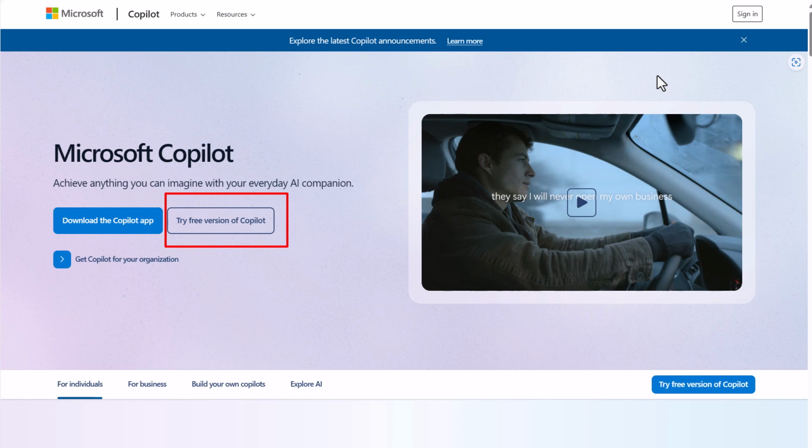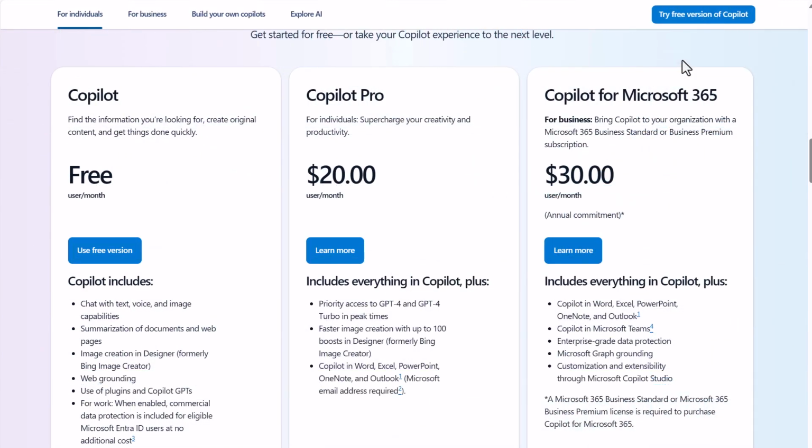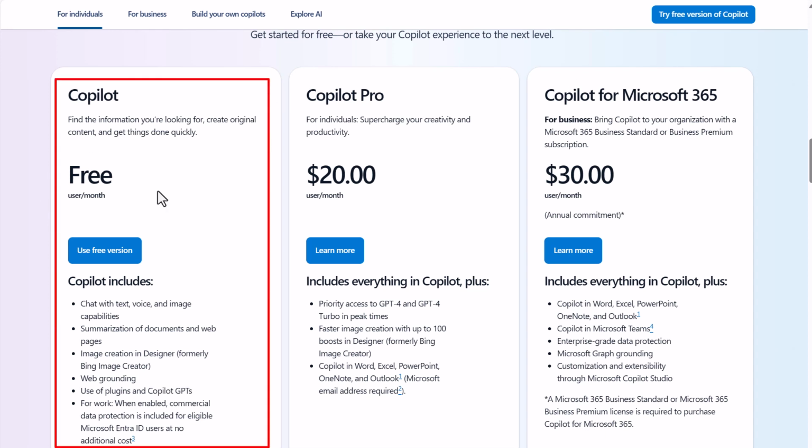So I'm going to page down a little bit here and we're going to look at a set of features and see which versions of Copilot you can use with your different Microsoft products. Okay, so I've paged down a little bit and what we've now got is a view of the different versions of Copilot. I'm going to take a little bit of time just to explain each one and what you get with that. So let's start across here on the free version.